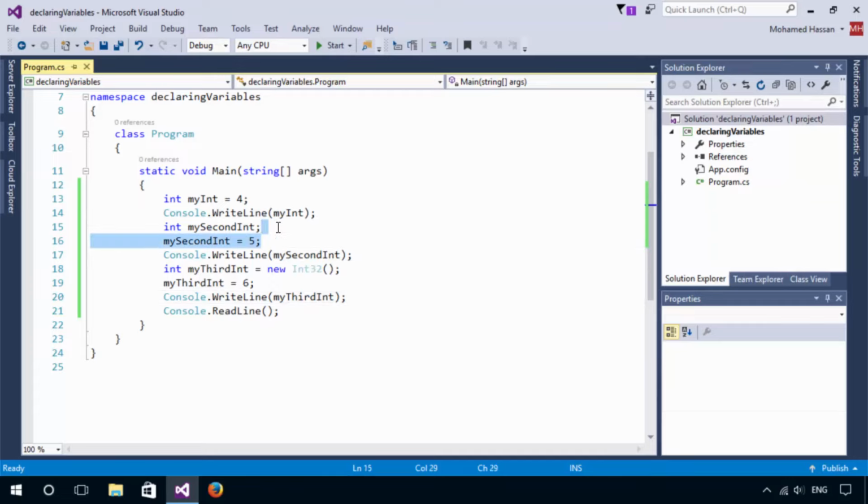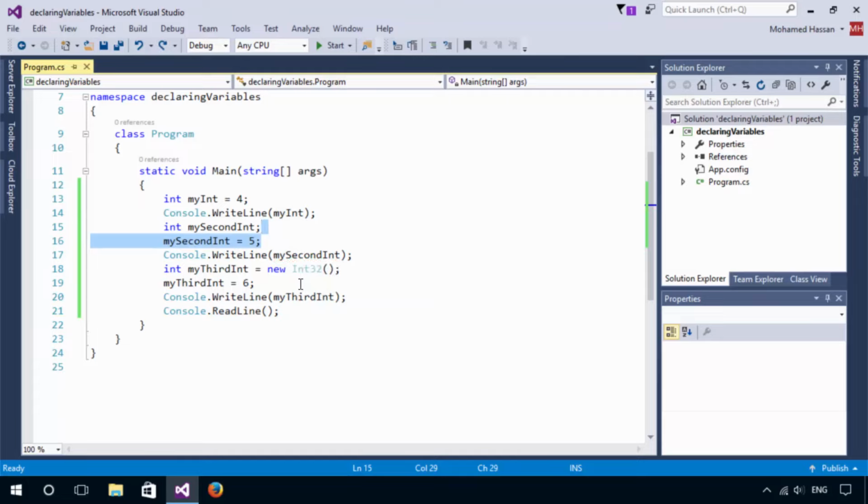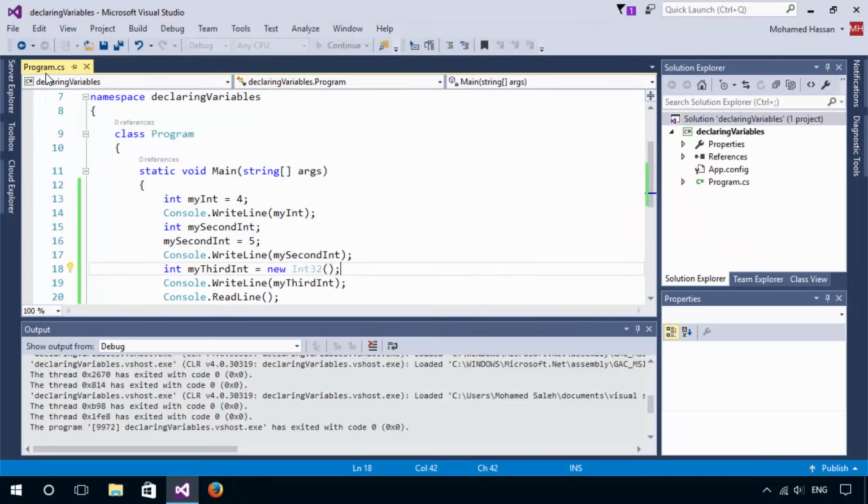You can just type int mySecondInt and just leave it like that. All right, it's going to complain. But if you do that with the class name, it's going to give it an initial value of 0. So if we hit start, as you can see, 0 instead of 6.